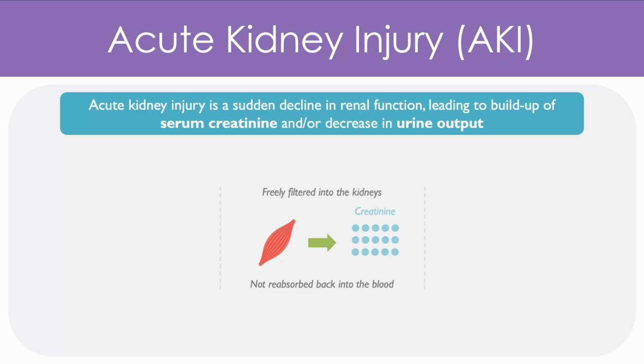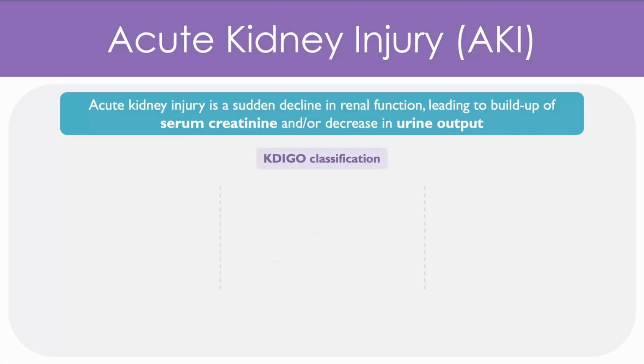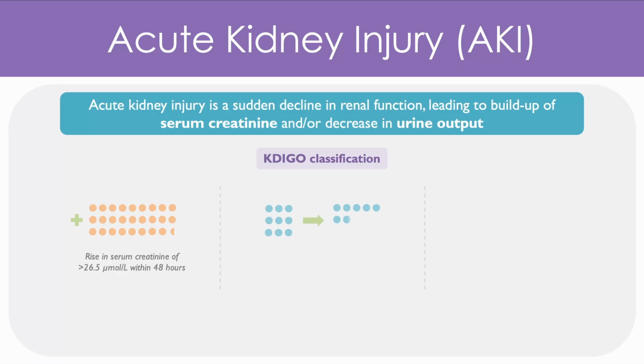We actually have a guideline known as the KDIGO classification, which helps to define AKI according to specific criteria, and if any of the criteria are present, it confirms the presence of an acute kidney injury. The first criteria checks if the serum creatinine has risen by more than 26.5 micromoles per liter in the last 48 hours. Alternatively, if the patient has a baseline creatinine, and the current creatinine level is 1.5 times or more greater than this baseline, this would also confirm an AKI, as long as it happened within a 1-week time frame.